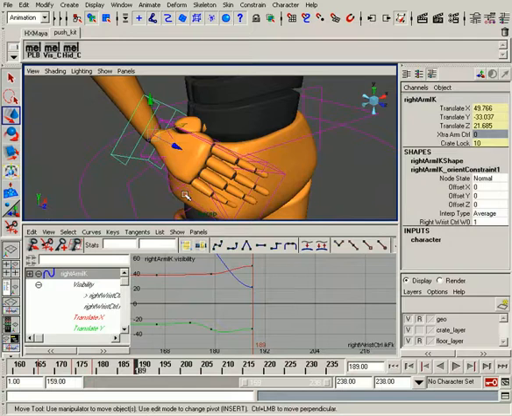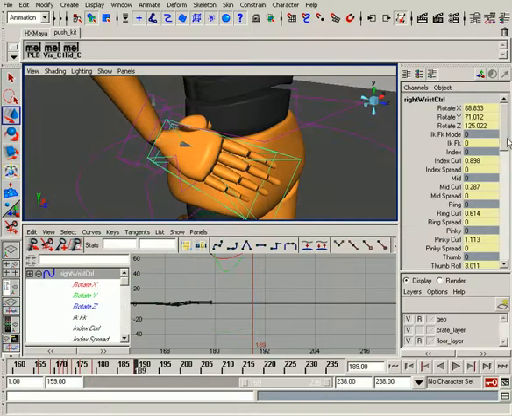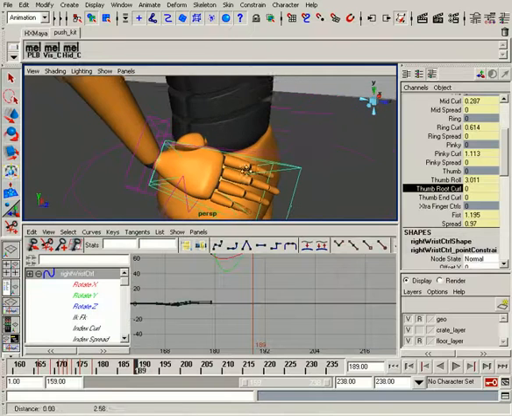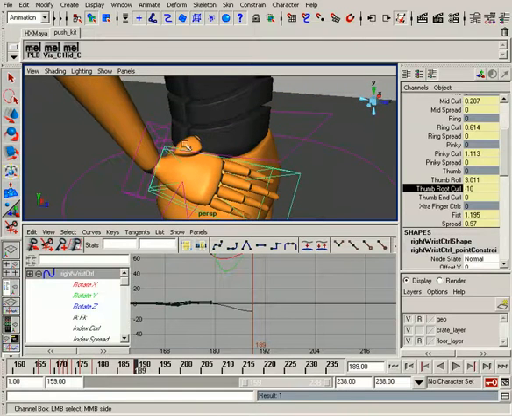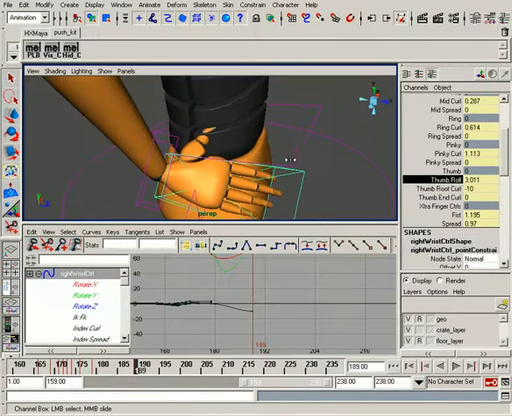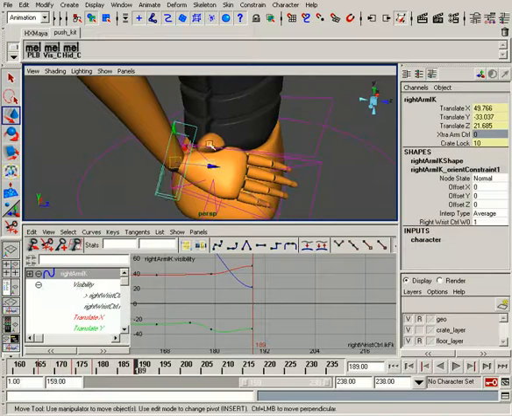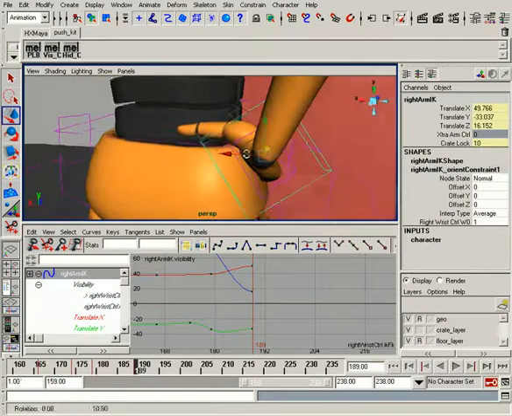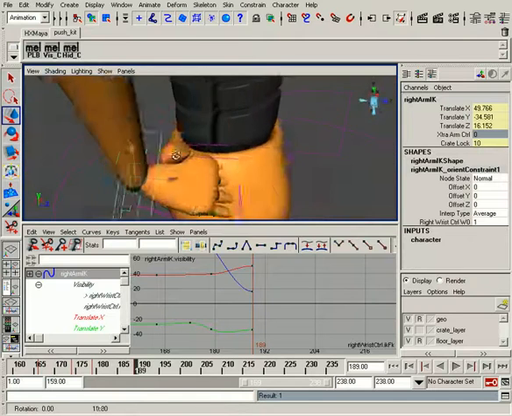And then we'll go to our wrist control. And let's go to our thumb root curl, and we'll bring that all the way back to 10. And then we'll go to our thumb roll and fix that up. So that's going back too. And then from there, we'll translate our character's hand back. And the reason why is so we can have our character's thumb resting where it needs to on the hip.